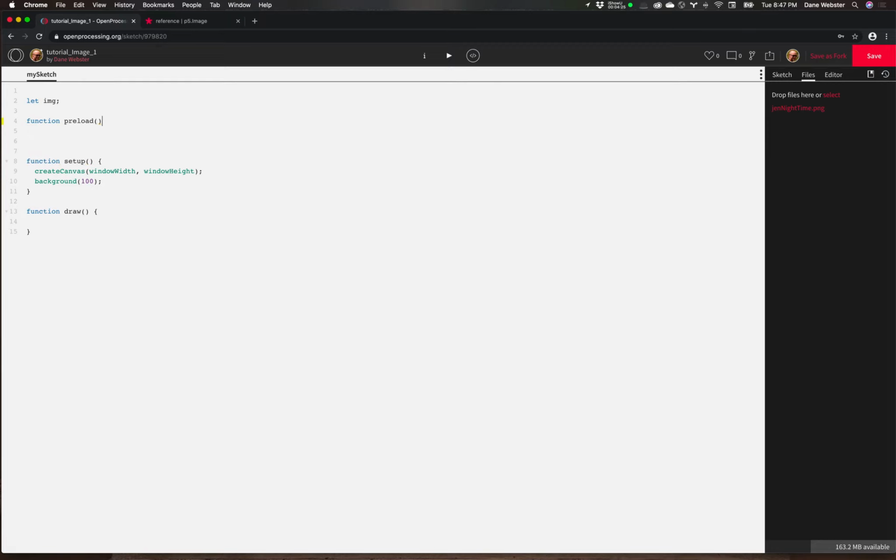Oops, bad typing there, right? So in here, we can say img equals the thing we want it to be. And here, what we're going to do is write a function, loadImage. And then inside of here, very important, is we're going to put, in fact, let's do it like this so people can see that. So we have loadImage, but it has to know, well, what image do you want to load?